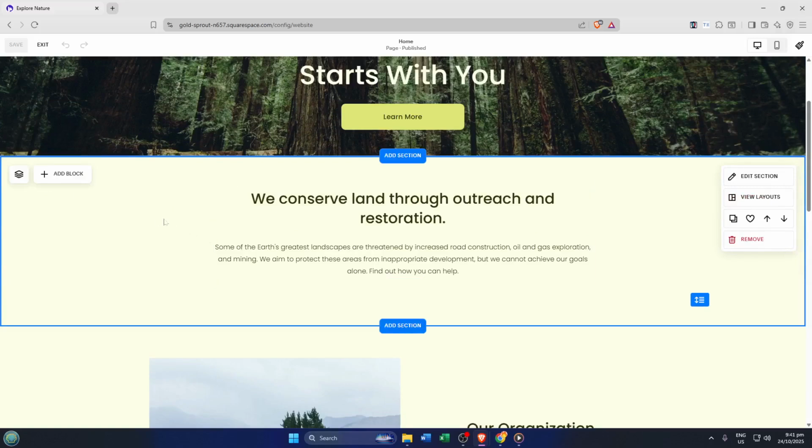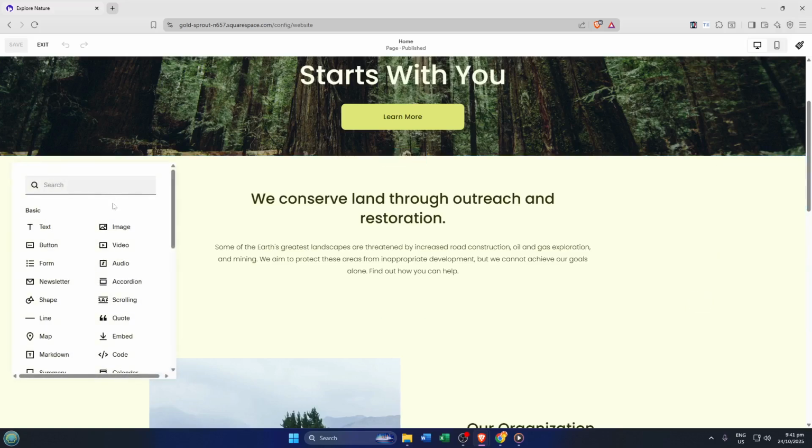Now, slowly move your mouse over the part of the page where you want your pop-up to appear. Maybe it's at the top of your home page or on a specific landing page for a product or announcement. Wherever you place it, the idea is to make it prominent and inviting. As you hover over sections of your site, little plus signs or prompts to add blocks will appear. These blocks are the building pieces of your site, like Lego bricks you can stack and rearrange.